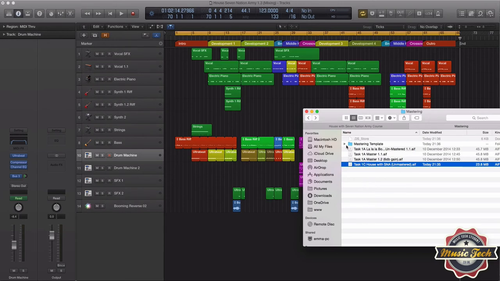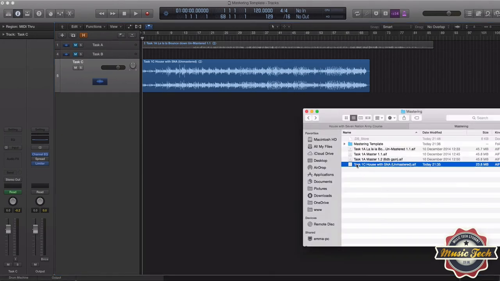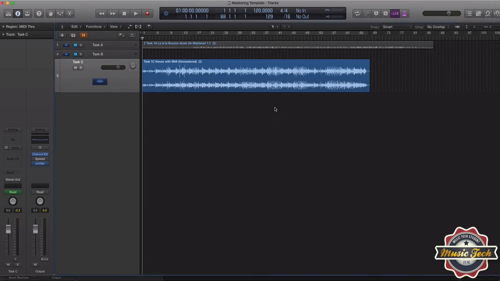So I've got my bit here, and if you remember, from task 1A we set up this mastering template. So if you double click in here and open up your mastering template, you'll get this one. Now we had the task 1A project here, the La La La project, which is already mastered, we've already bounced down. So your next mission is just to come to this new track and just drag it on, okay, so that it populates here. Now we don't have to really change anything, we just have to check that everything works.